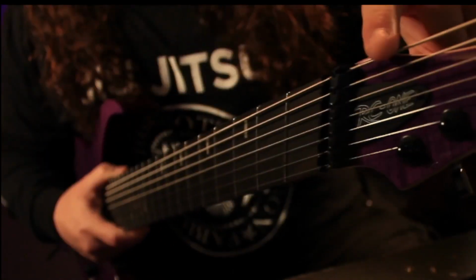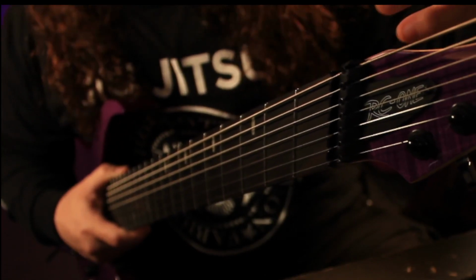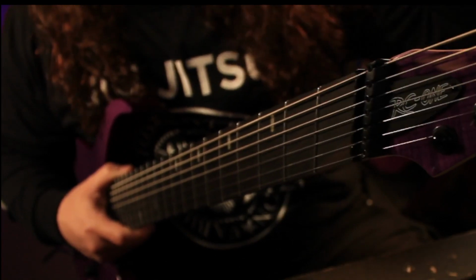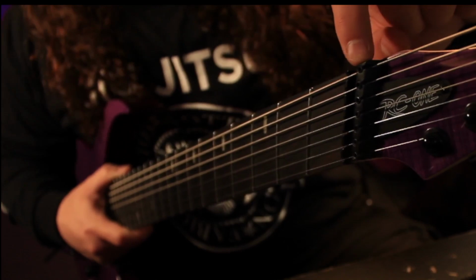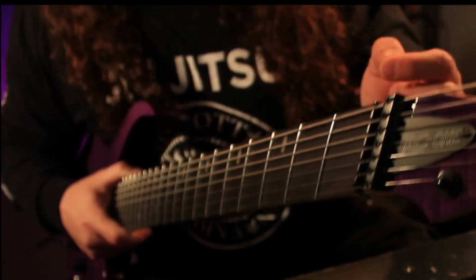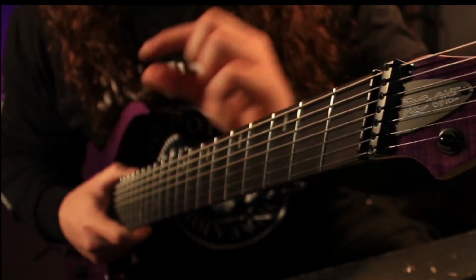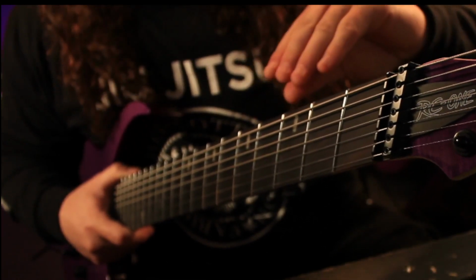The Floyd Rose Pro, low profile, which is really great. And then it talked about the locking nuts. Let's take a look at the locking nuts. These are really interesting. If you look right here, instead of having the standard locking nuts that the Floyds would have, this is an Ormsby designed locking system. You'll notice it's got little grommets, or they're called little grubs, I guess. So they've got little grubs in there that essentially push down on each string individually, so you're not just having a plate on multiple strings squishing everything down.